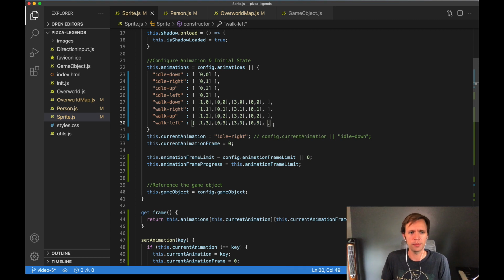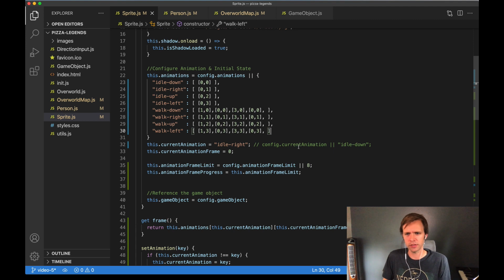And in fact, we could even keep updating the asset, and as long as we don't change an existing coordinate, at least, or without updating the code too, we could really just keep adding frames to the same sprite sheet. Again, this system doesn't really care where the frames are or how many frames there are in the sheet, anything like that. It only cares about the coordinates. So it's really pretty extensible.